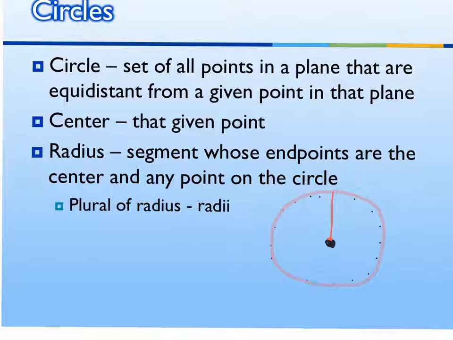No matter where you draw it, from the center to the edge, all of these radii should be the same distance. I know my circle's not exact here, but let's say this segment had a length of 3, this segment would be 3, this segment would be 3. So from the center to any point on the edge of the circle is called the radius.